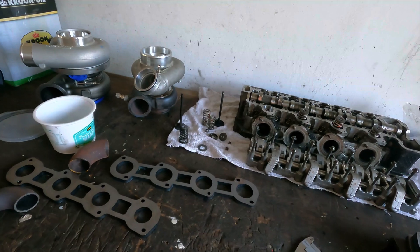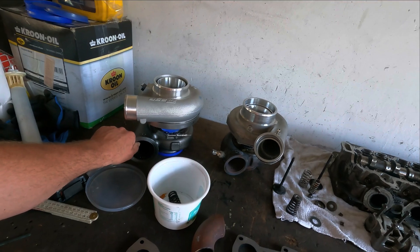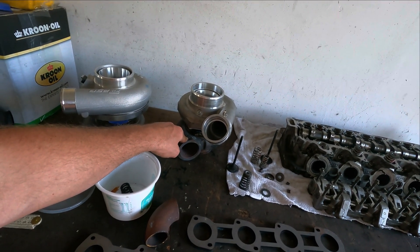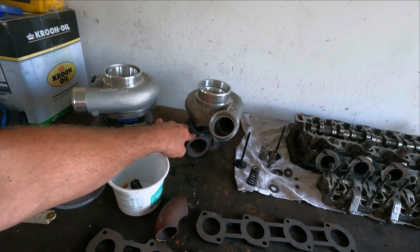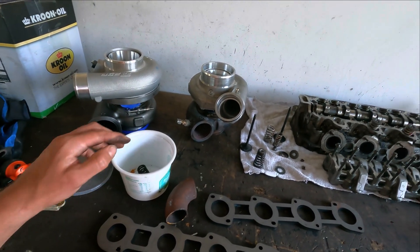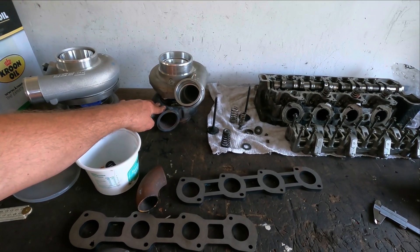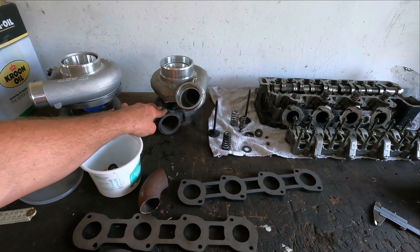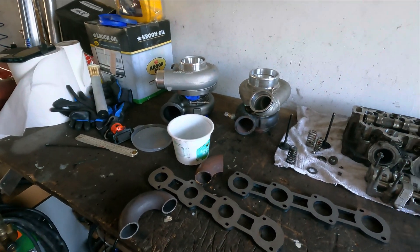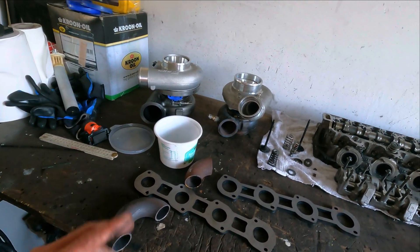This turbo's capacity is made for two to seven liters, and this one is rated for two to four and a half liters. My engine is five liters, so I'm already over what they say it could do. But what I want to mention is, if you want to run just normal petrol, my system would be pretty good because you have very high torque levels low in the RPMs. If you want to run normal petrol with the original compression, the setup would be pretty good - but you should change the valve springs.